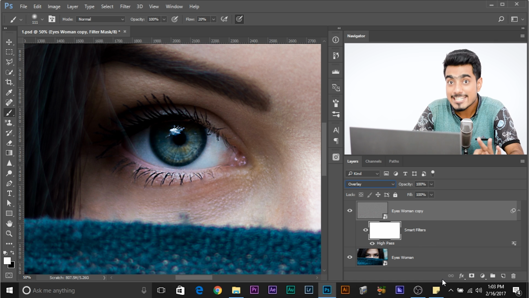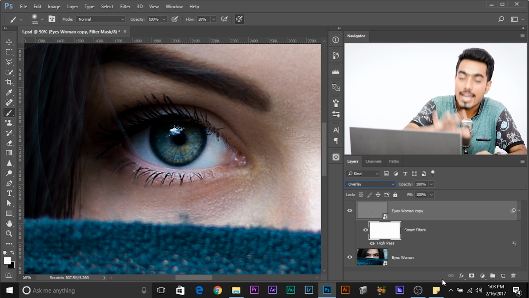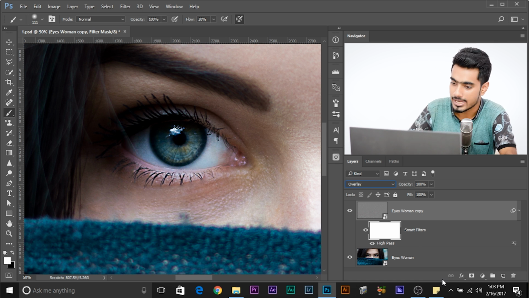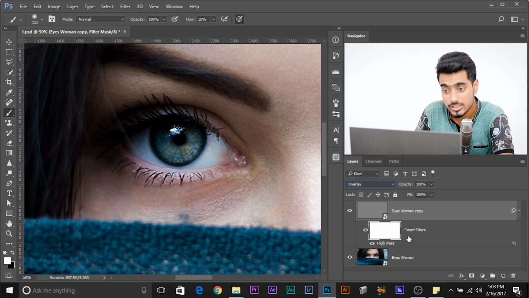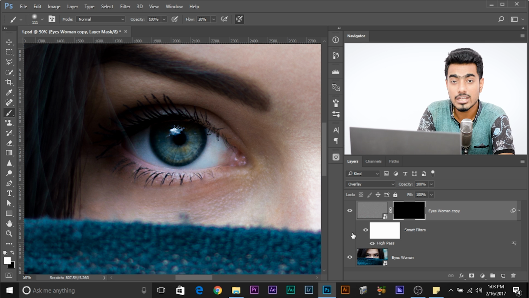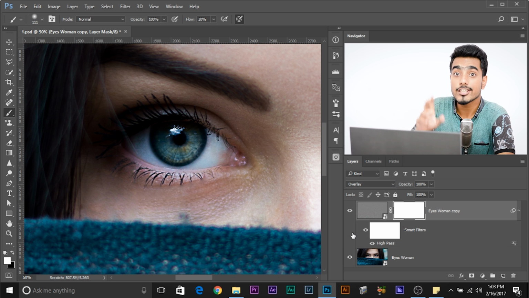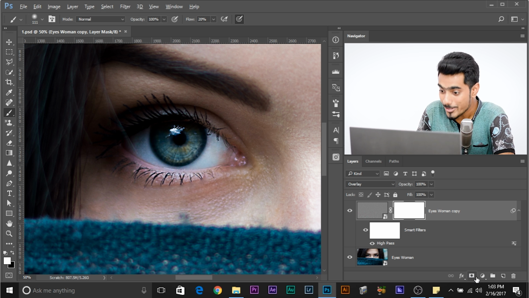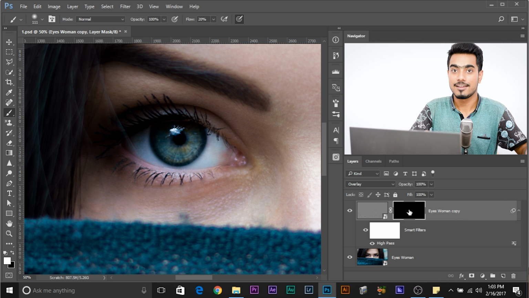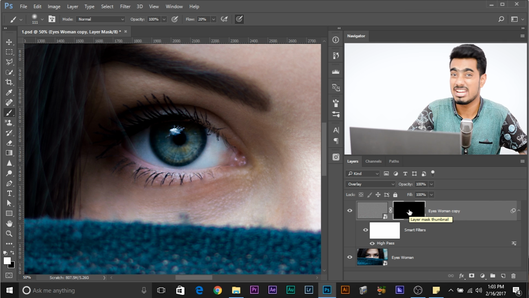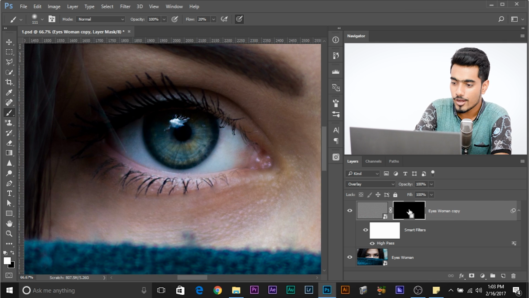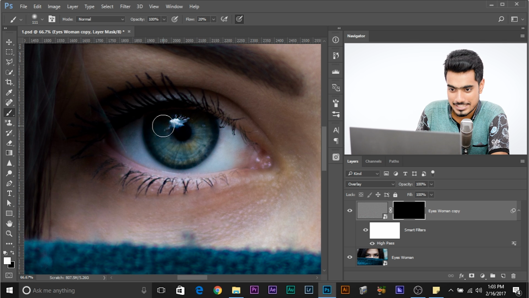We want the affected duplicate to be applied only to the specific eye. So make sure you click on the layer, not the smart filter. Then create a mask. Control I, and one of the easiest ways to create an opposite mask is to press and hold Alt and then create a mask. It will already generate a black mask, so you need not go create and Control I. You get the idea. Then take a brush, white color selected, start painting over it, and there you go.